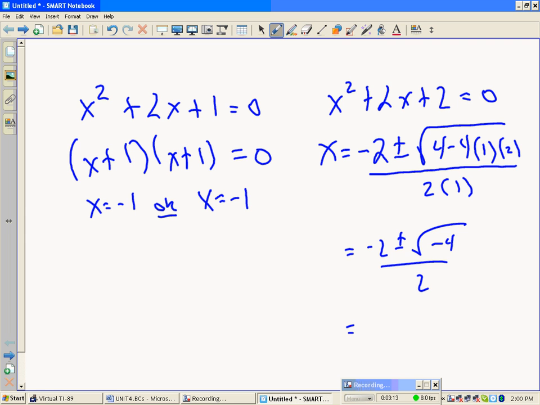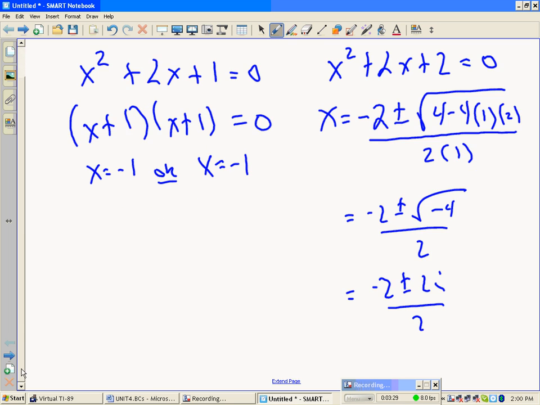You can't do that? It's illegal? Only in 49 states. In New York State, we get I, yeah. You can get I. What's rad negative 4? 2i. So you get negative 2 plus or minus 2i, all over 2, can you reduce that? Yeah, there's this common factor of 2, factor it out, it cancels to the other 2, negative 1 plus or minus I. Now, what determines whether you get complex roots like this or real roots like this?